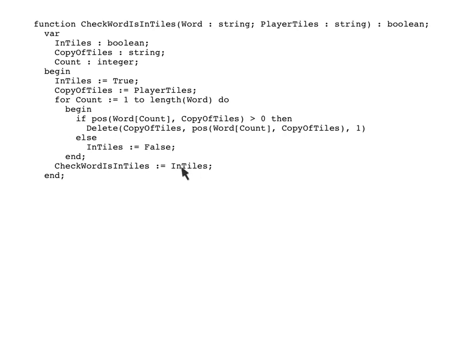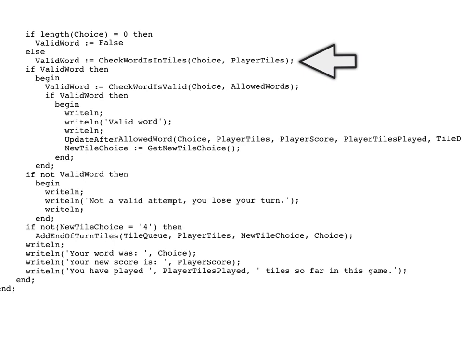Finally, we'll get this return value. So you see how in tiles is being set to false. If the letter in the word that it's currently checking isn't there, it gets set to false, and so that will be the return value if they've tried to play a word that contains a letter that they don't have. Otherwise, it will return true, it will remain true. So execution will return to this point, and hopefully the word that's being played is only made up of letters that they have in their hand, in which case valid word has returned true. So then the code will check if valid word is true, and if so, then it will perform the next check, which is check word is valid.